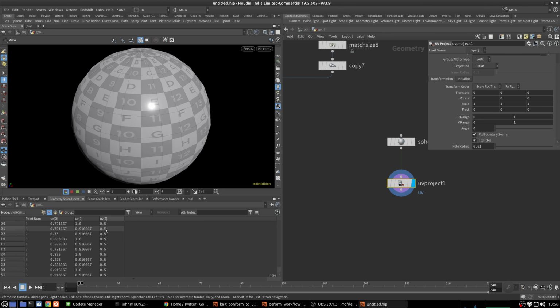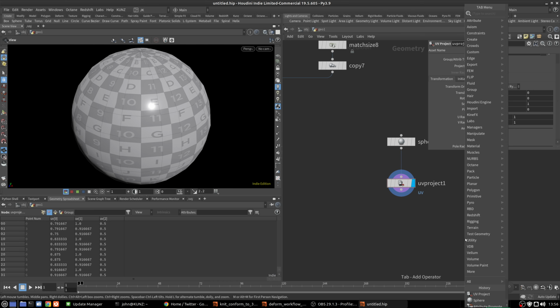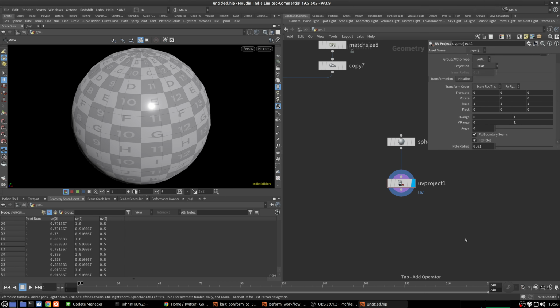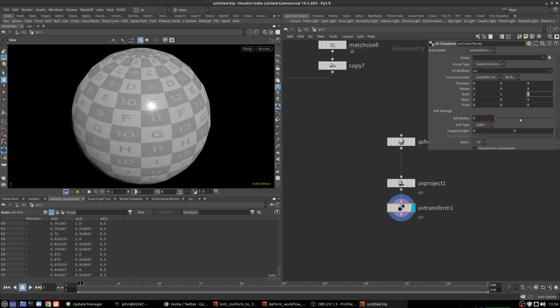And one thing that I usually don't like, or I want to get rid of, is this third coordinate. So usually you have U and V coordinates, and if we go back here, this is like U and V. And then the other one, it doesn't make too much sense to keep. So I usually just use a UV transform, and I'm going to just get rid of that by scaling it to 0. So that's close enough. It's just like a super low number close enough to 0.